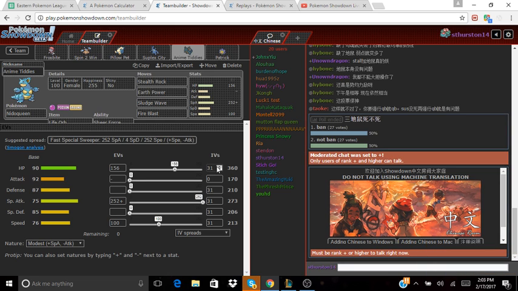So we had 156 HP EVs, 252 Special Attack, and 100 Speed. The 100 Speed was to outspeed a non-invested Excadrill. I thought it was worth at least trying. It could potentially have paid off if he wasn't speed invested. Definitely something that I didn't have to invest too much, so I didn't think it was that big of a risk because I wasn't going to take an Earthquake anyway.